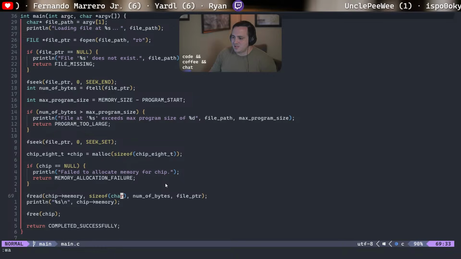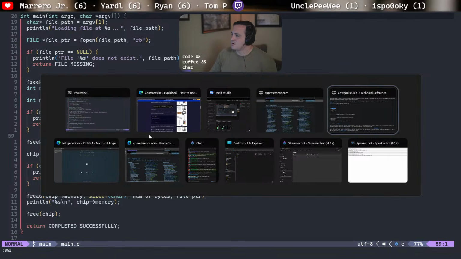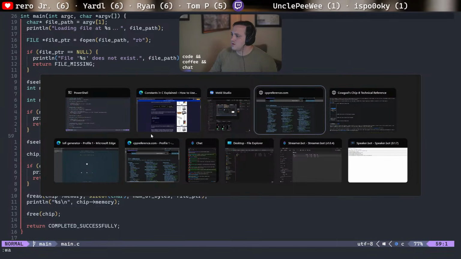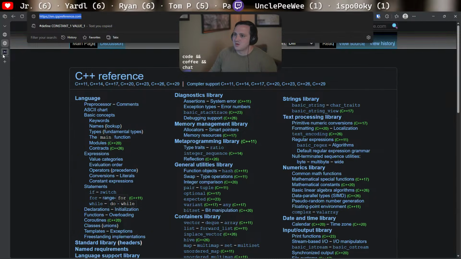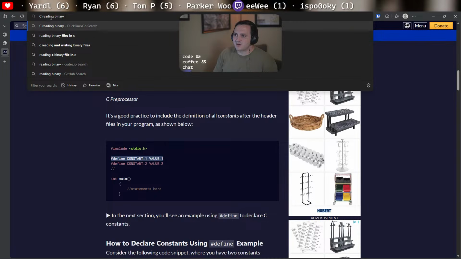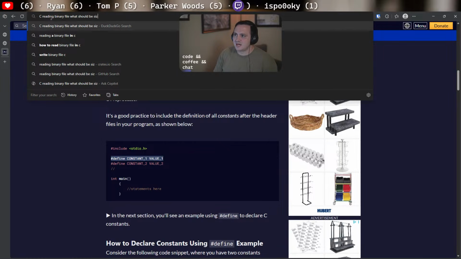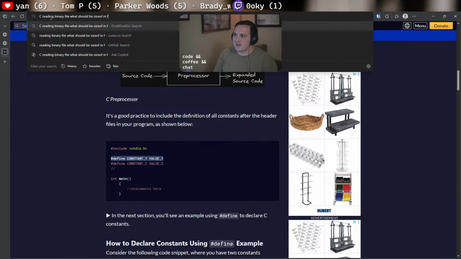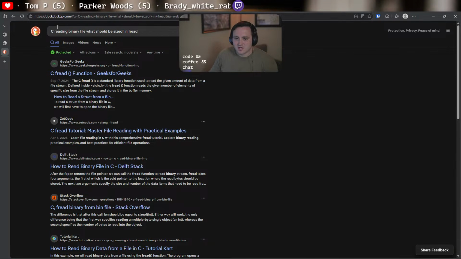I guess what do we want to read these size of? C, reading binary file. What should be size of in fread? You can use assert macros, assert condition. Oh, that's a good idea.